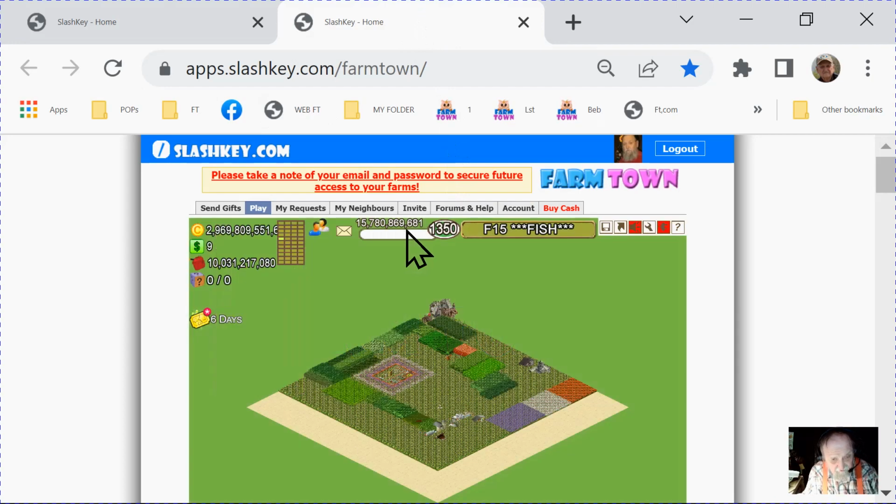Only when you first come in from your normal Facebook-based Farmtown will you need to log in. And it'll last for some time depending upon your browser and whether or not you had a Farmtown page open or not. Usually I have to log in once or twice a day.